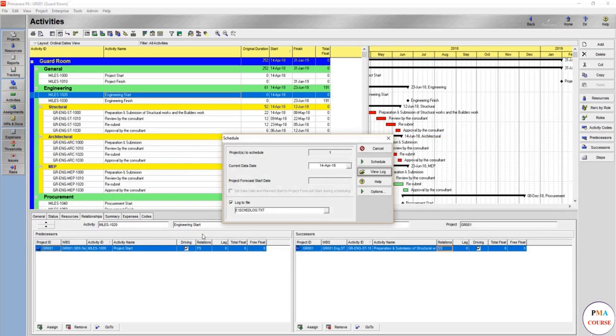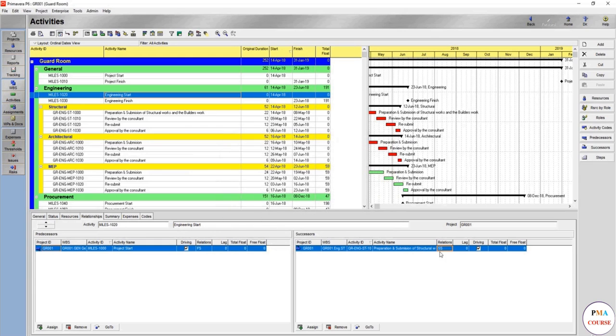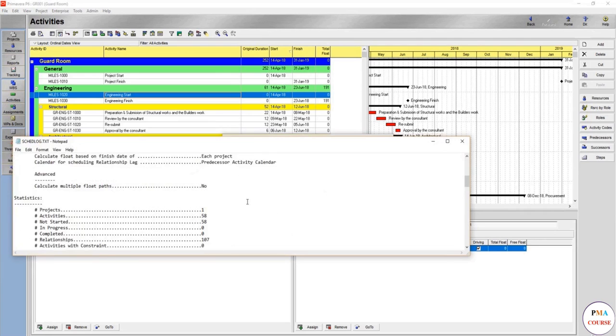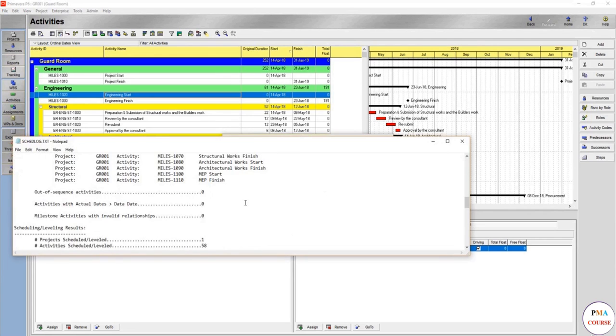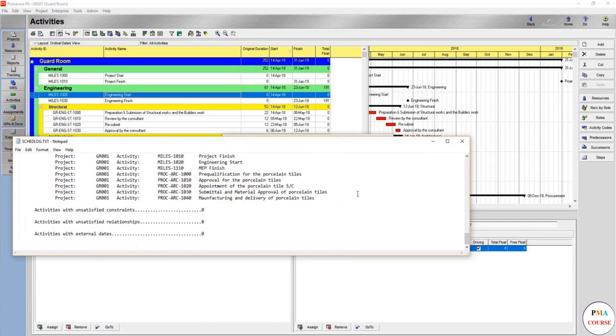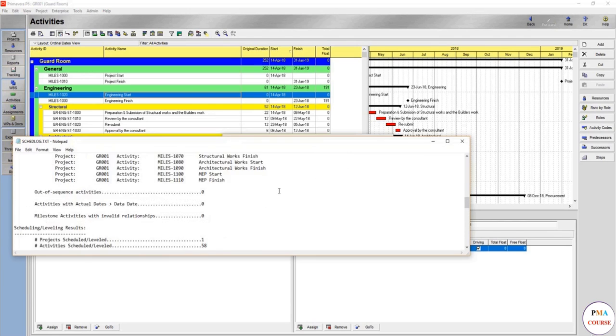It's finish to start here. Or you might make this finish to start, and this one start to start. Check now. What do you think will happen? You go through it, and it's not shown anymore. So congrats, the milestone has now disappeared.